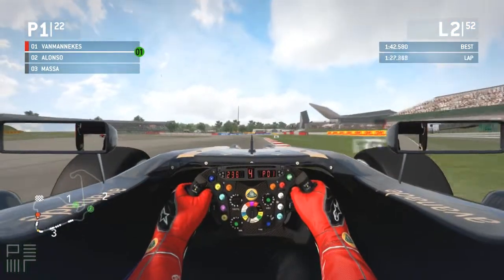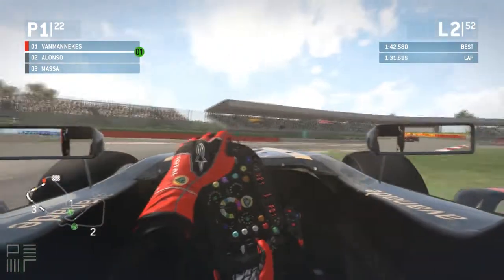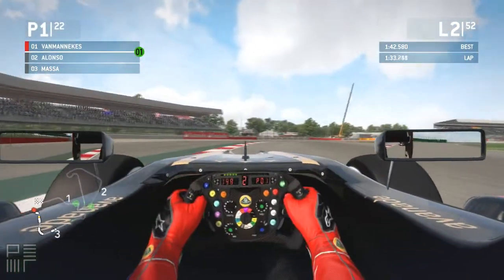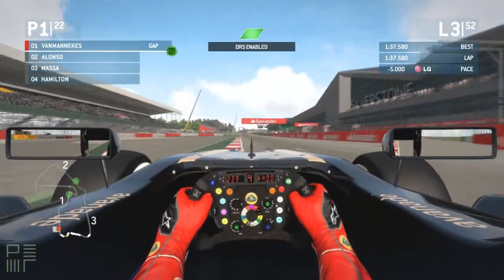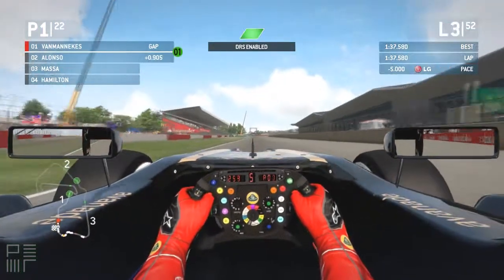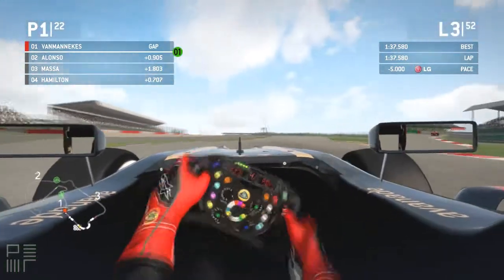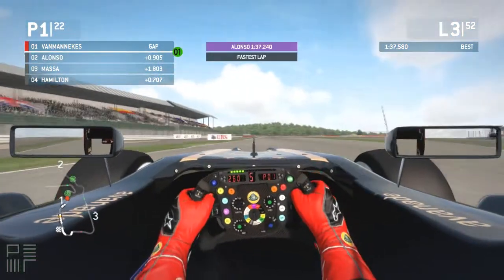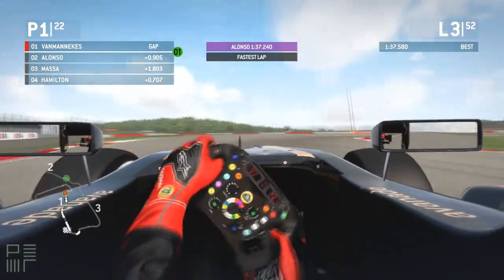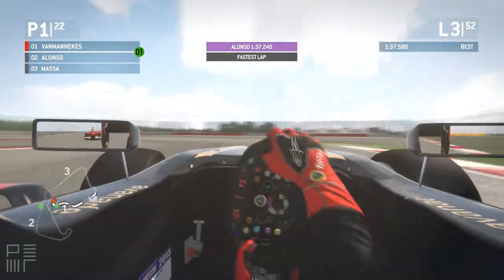From Alonso, that's a bit of a shame. So it seems I'm going to be stuck with him for the first stint, which means I'm going to have to rely on my strategy to bring in the victory, because it seems the competition has the pace over me today. Gain a 10th though, but from that DRS is activated. He's within the zone and coming into the section with the first DRS zone, in which of course they are quicker than me, as I said before.